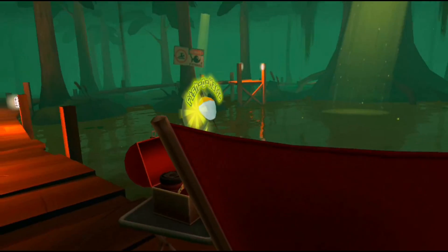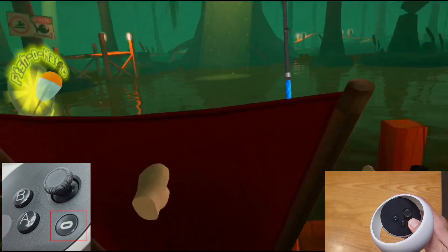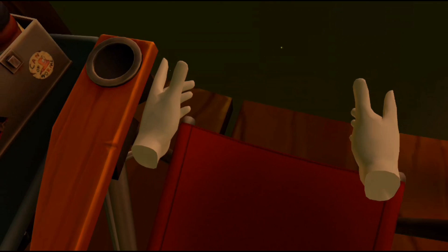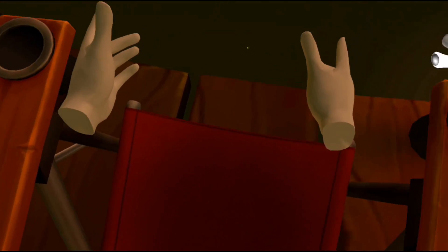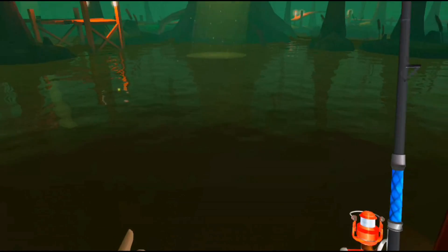Let's go into this fishing game. As you can see it's put me behind the chair and I can't physically move forward. The way I do that is I hold down the Oculus button on the right controller for about three seconds, and then eventually it will pop me into the right position where it thinks I centrally should be in the game.